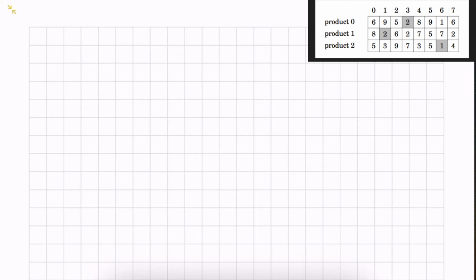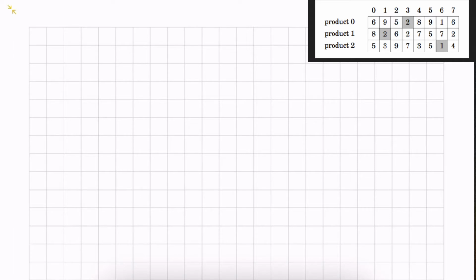The first exercise we're going to do is called optimal selection. We have three products, as you can see on the screen, product 0, 1, and 2, and their prices will change over the course of 8 days. What we want to do is to purchase each product once with the least amount of money. And what you see in gray are the actual answers. If you buy three products on those gray days, overall we can achieve the lowest, which is $5.